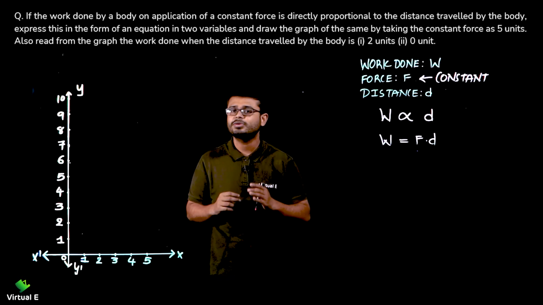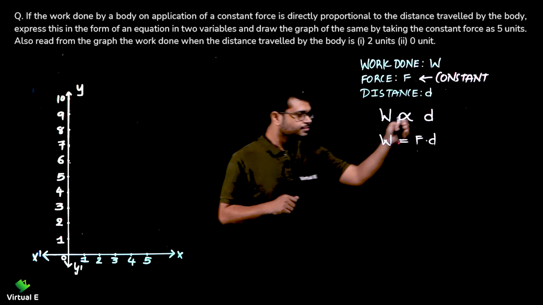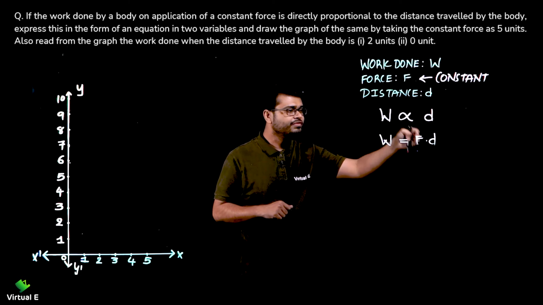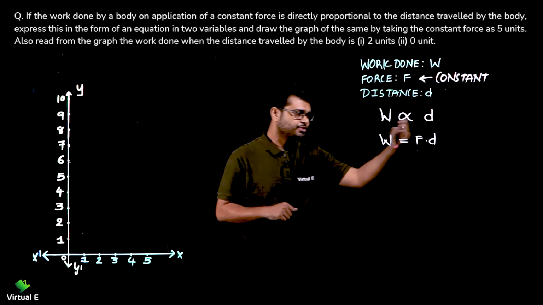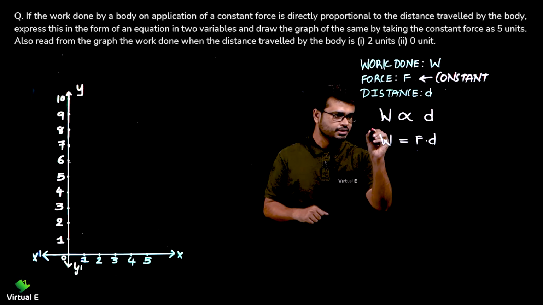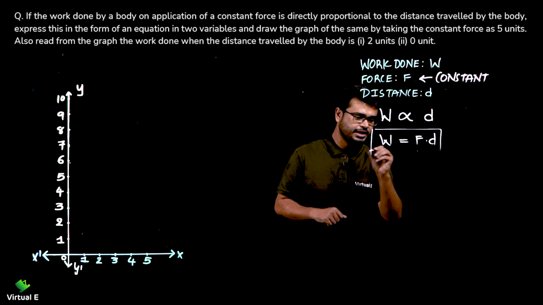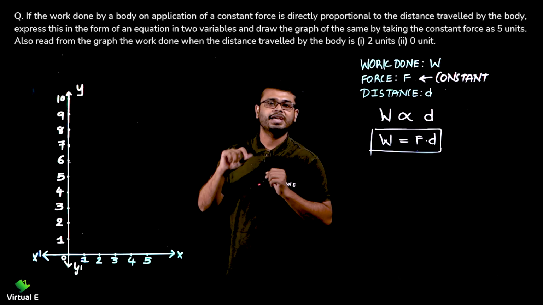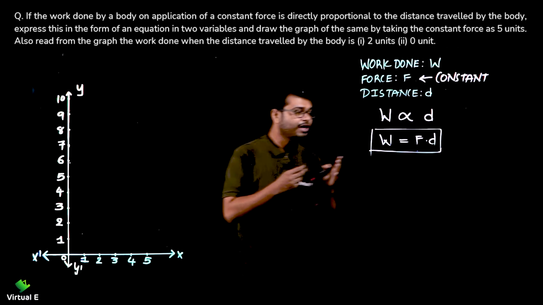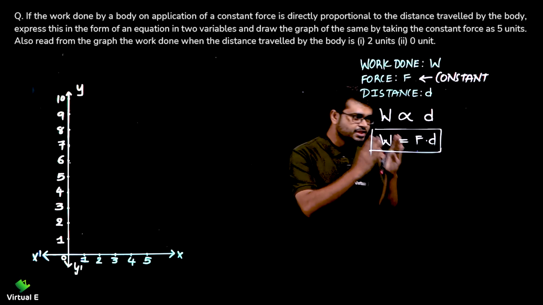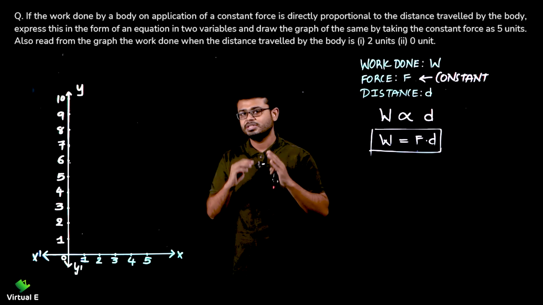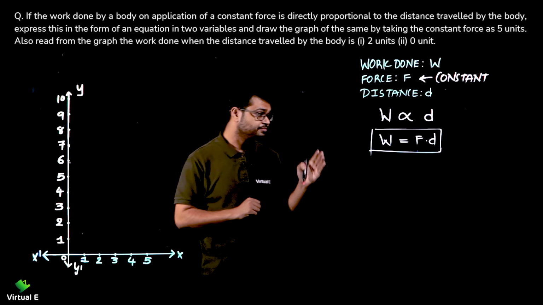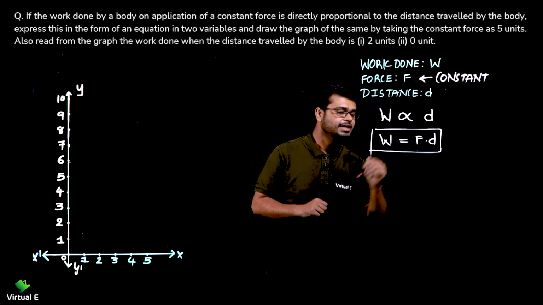If you want to convert it into the standard form, how can you do it? You shift F into D to this side, so that the right side becomes 0. So this is our linear equation in two variables. So far we were only using x and y. Now you must be wondering why we are not using them. These are physical quantities we have studied in physics, so we are keeping it as W.